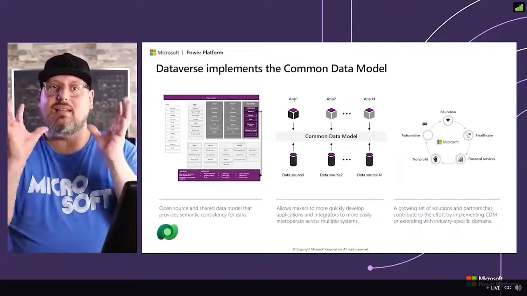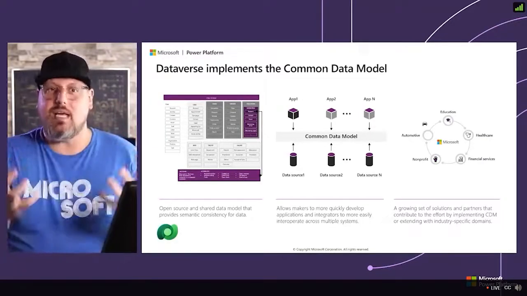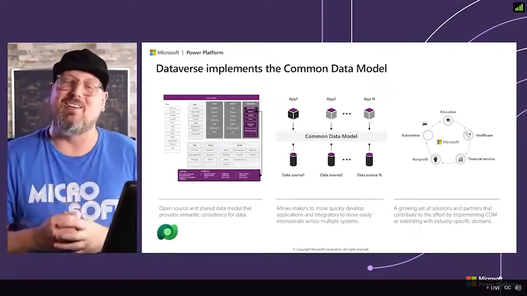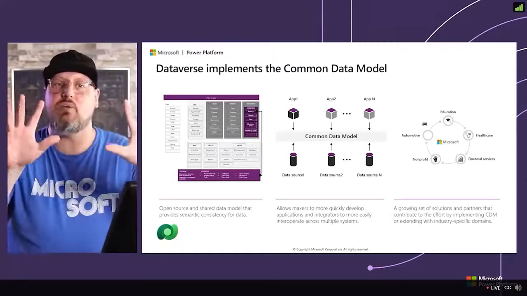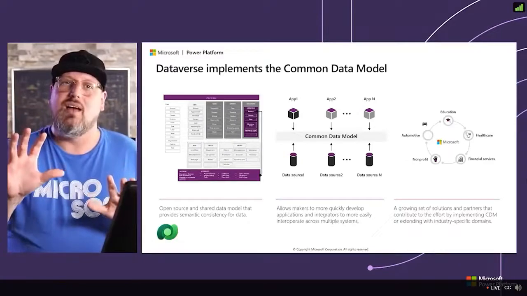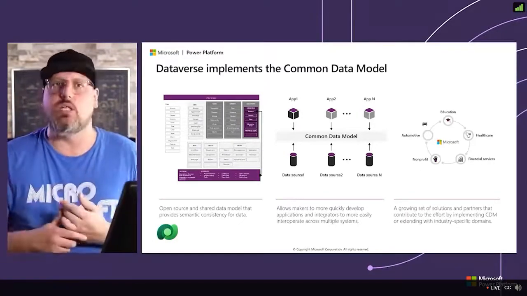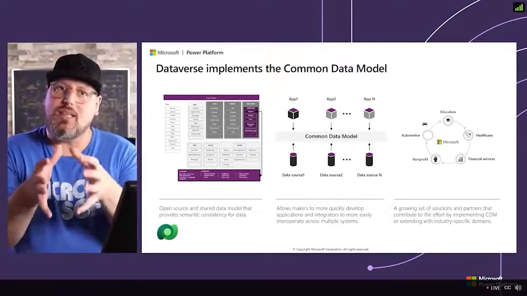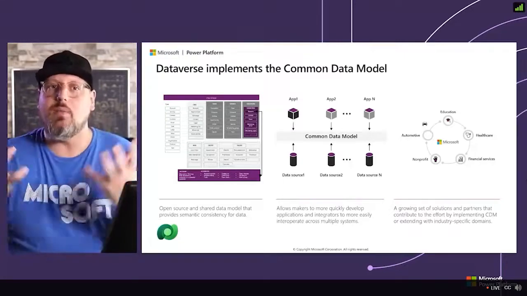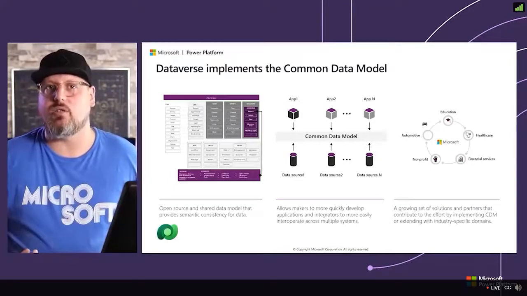They can take the same data from the same Dataverse, using the same data model that is either part of the common data model or your custom model, but then it can have different experiences for those that are cleaning the building and for those that are actually ordering and repairing assets like chairs and tables and windows in your building. So this is where the Dataverse is very powerful, because when it's at the middle of so many use cases, it makes those much easier to build, much faster to get value out of.